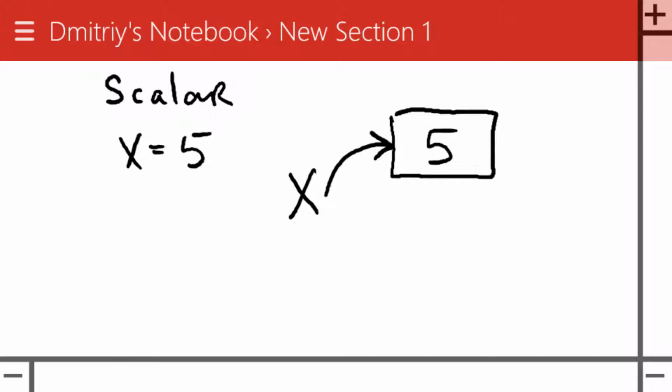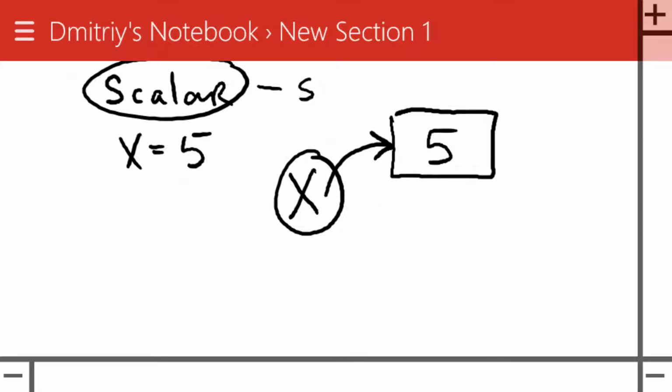So I can read from that chunk, write back into that, and it's all done by using this reference, right? So x essentially is like an arrow that points to a location in memory, okay? And there I'm recording one single value. It can be either 5 or hello world or true, false, whatever it is. But the word scalar basically means that it's a single value, okay? Scalar means it's a single value.